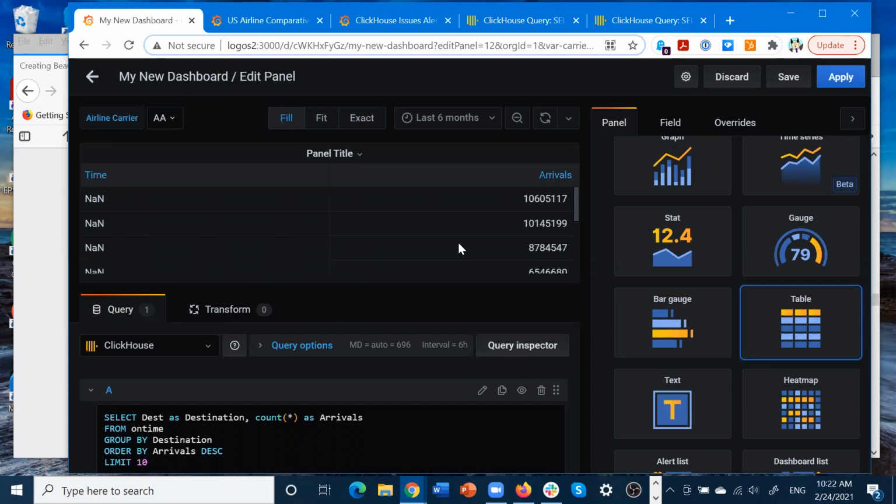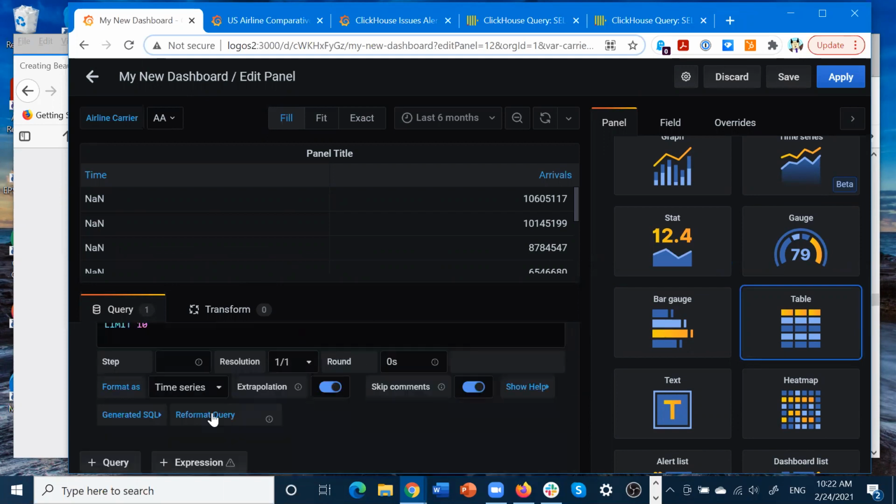Now it's showing up as a table, but it's showing time, which means that Grafana thinks this is a time series. In fact, this is just a table. So let's help it out a little more and tell it, hey, this is tabular data. It's not actually a time series. Once we do that, the panel basically pops up, and here we have the 10 most popular airports by the number of flights that have arrived there. That's a really simple example of creating a panel inside Grafana.